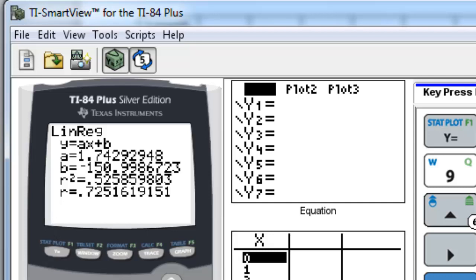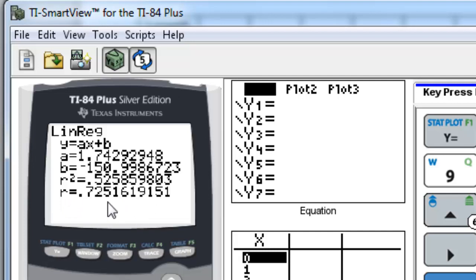Okay, so just about everything else that we need for our regression is done in that one step. Had we not done the diagnostic on, then we wouldn't see R squared and R. So if you're not seeing R and R squared, that means you need to go and turn your diagnostic on, as we did earlier in this video. But here's R. We get an R value of 0.72, which I would say is a moderate linear relationship. Okay, there's definitely some linear pattern between the heights and the weights of these black bears. Okay, so our correlation coefficient R is 0.72.